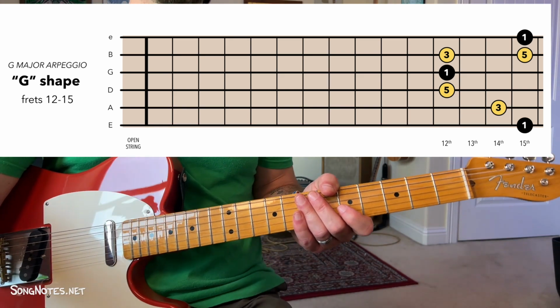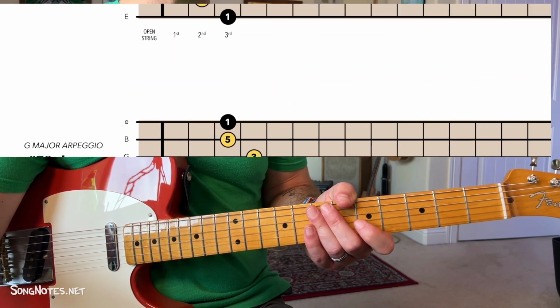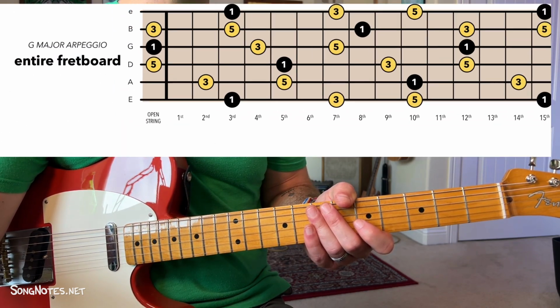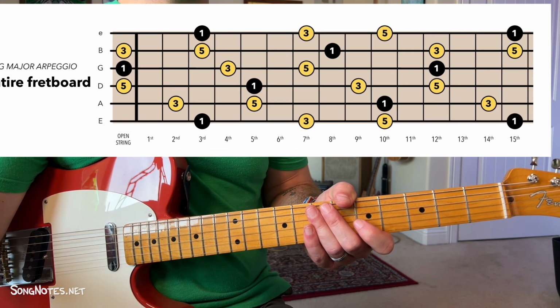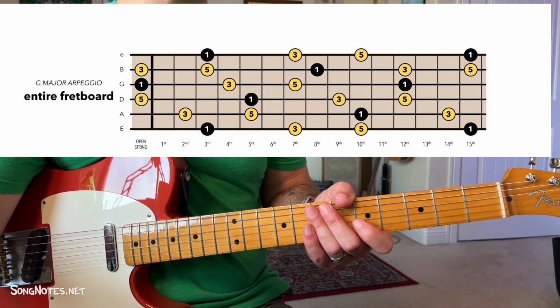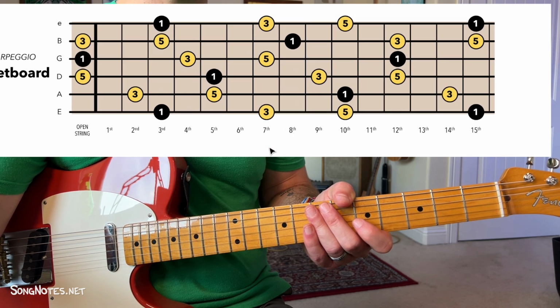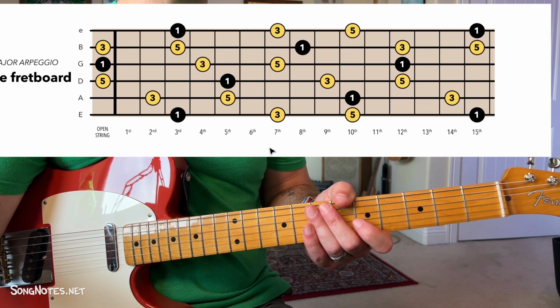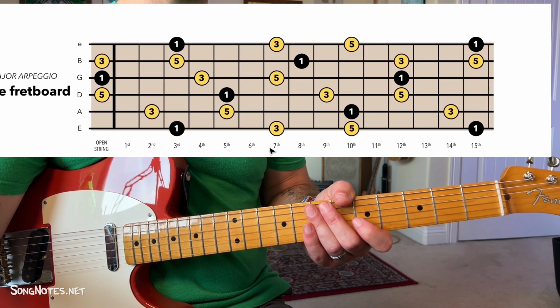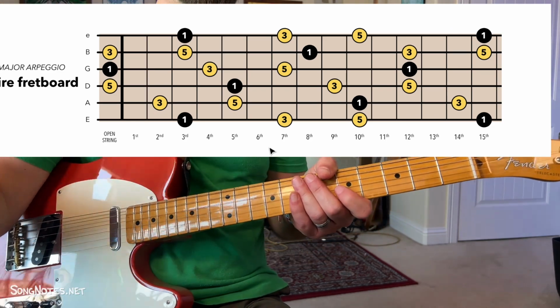Sorry, y'all. Okay, so what we're gonna do now is go through all the shapes in a row without stopping. I'm actually going to test my luck and just leave this up. I'm gonna use my understanding and previous study of all the shapes to go through one shape at a time and go all the way to the top and maybe all the way back down again. My goal would be to do this without messing up. If I mess up, I wanna repeat the shape.